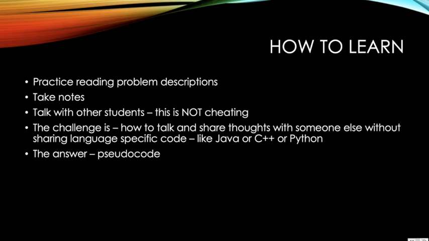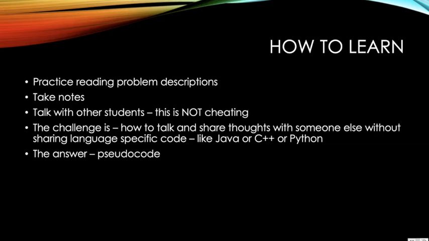Talk with other students about the program assignment. This is not cheating. Talking to your fellow classmates is probably one of the best things you can do to help each other understand a problem. The challenge is how to talk and share thoughts with someone else without sharing language-specific code, like giving them Java or C++ or Python. And the answer, as we are going to see, is known as pseudocode.